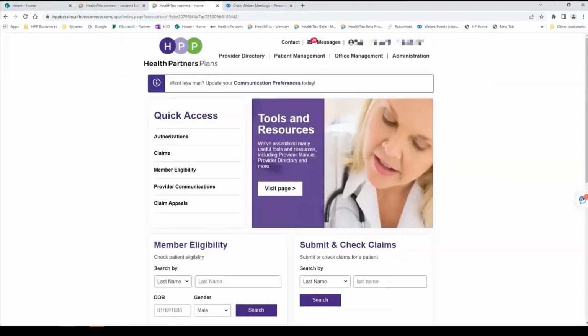Okay, next I'm going to focus on patient management, and I'm going to do an eligibility search, and there are 2 different ways that you could do it. It's through the initial patient search or the current patient search. For my first demonstration, I'm going to focus on the initial patient search. So I'm going to come down from patient management down to search patient, and then click on that.